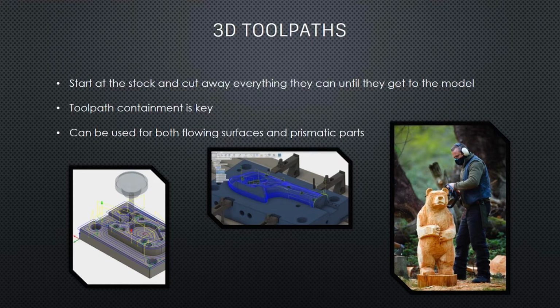Now, you're not just limited to adding 3D toolpaths to free-flowing surfaces. If you take a look at the picture on the left, we also apply 3D toolpaths to a prismatic part, right? So you're not limited to just working on certain models with certain toolpaths, right? You have the liberty to really experiment with these toolpaths and see what works best for you.